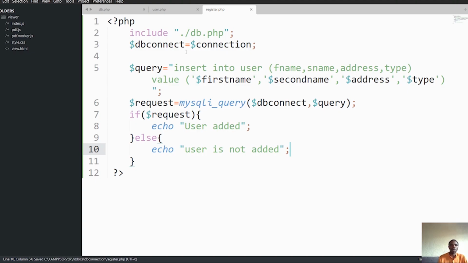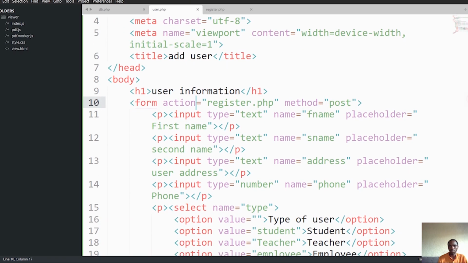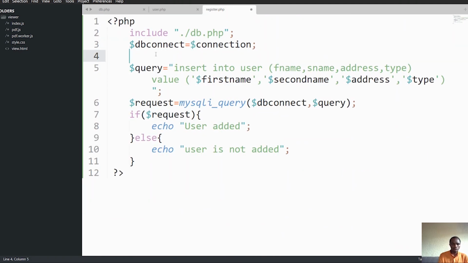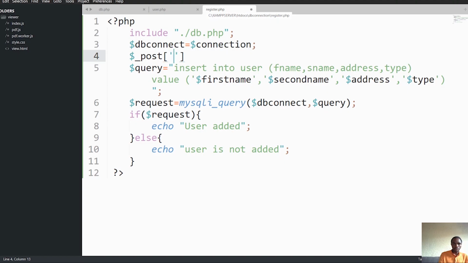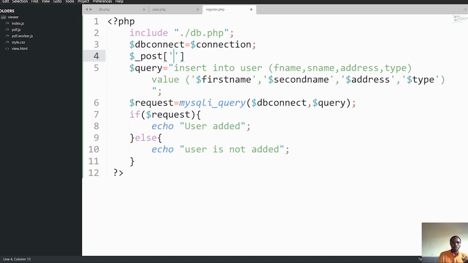Okay. Now we are going to extract first name, second name, address, and type from this form. To extract any value from the form, post or get method is used. If the form method is post, you will use this one. Then in quotation marks, you write the name of the input to be extracted.